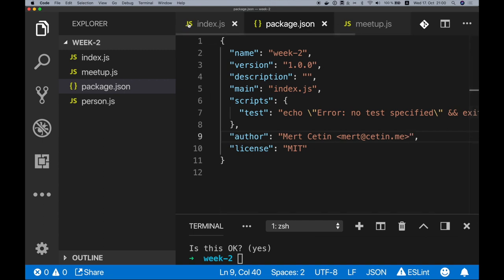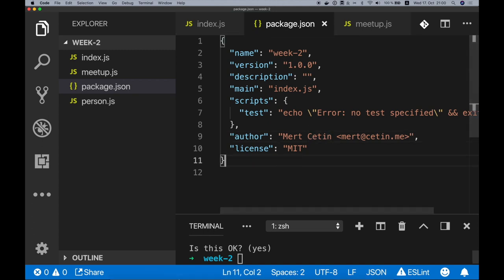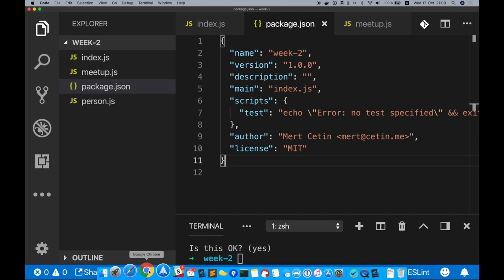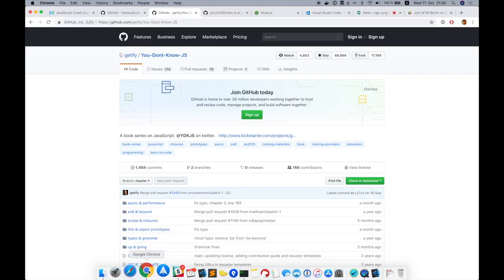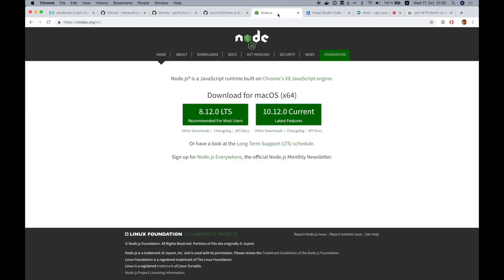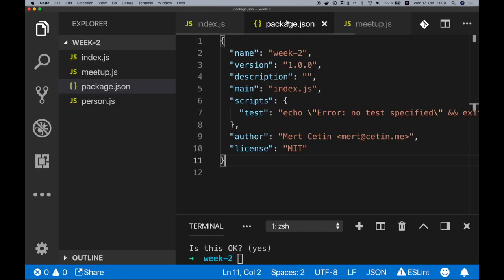Because again, every project will depend on many, many other libraries. And what we're going to do is, for example, starting from next week and onwards, we're going to make heavy use of other people's code, other people's libraries, and therefore we need a mechanism to define these dependencies and save them and their version. And yeah, just as Arman mentioned, we need to stand on others' shoulders. Open source is powerful in that way. So we don't have to reinvent the wheel every time we build something. We hope that if it's a meaningful thing, someone else probably built it, maybe even better than us. Open source is amazing in terms of it being open source. Everyone can comment on it. Everyone can improve on it.